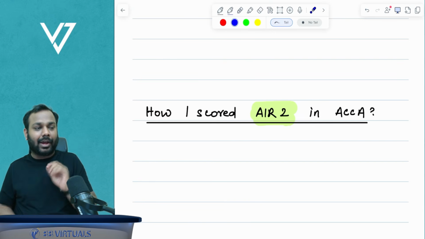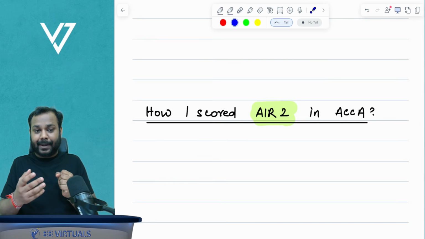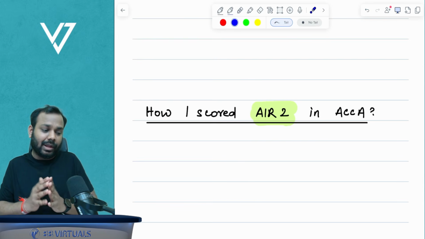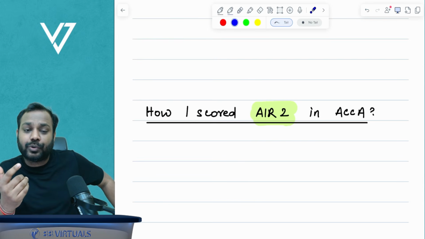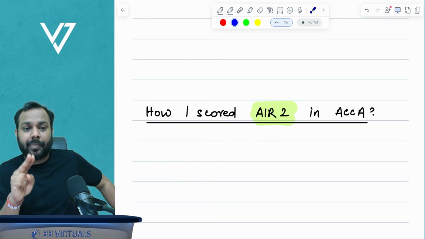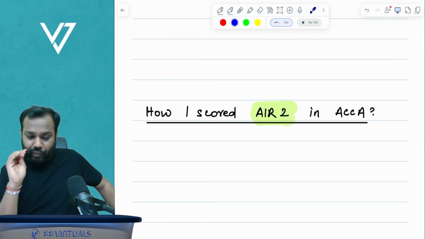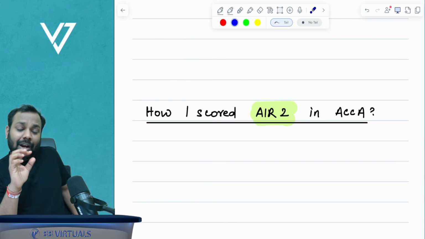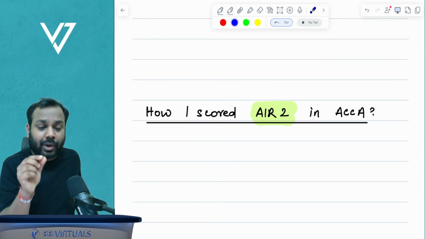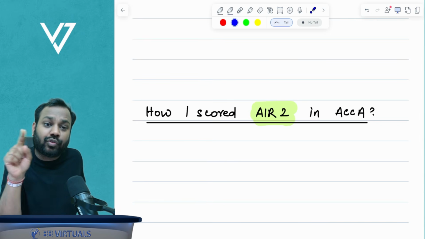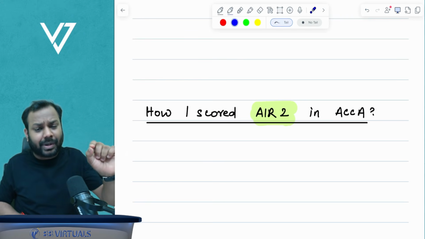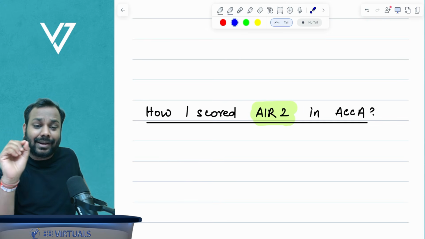In those summary notes, I summarized the whole concepts in my own words. Then I solved the questions of BPP and Kaplan both. In the first reading, I solved all the questions. Along with solving them, I identified which question is very important, which I have to solve before exams also, or which question is not important but the adjustment is quite important. So I highlighted the adjustment there.